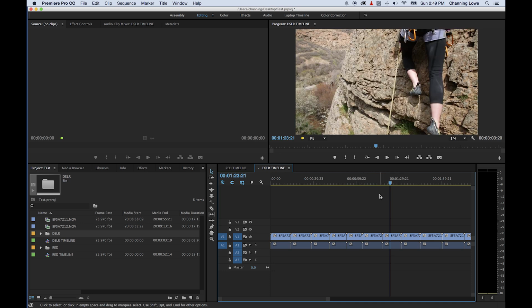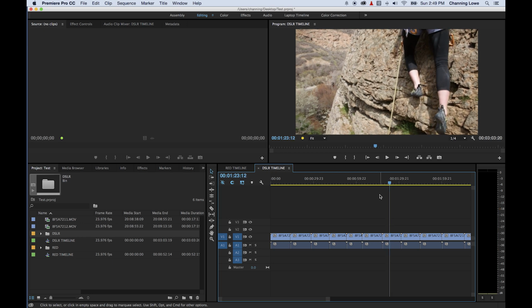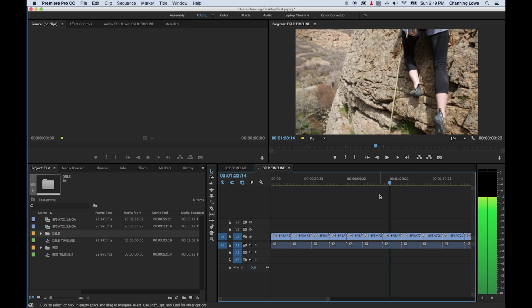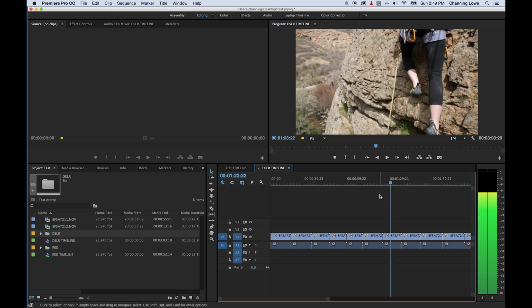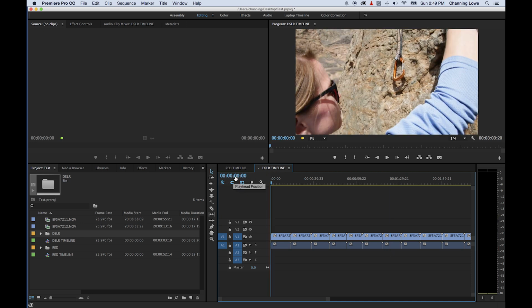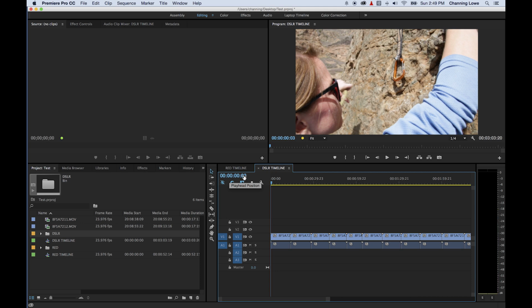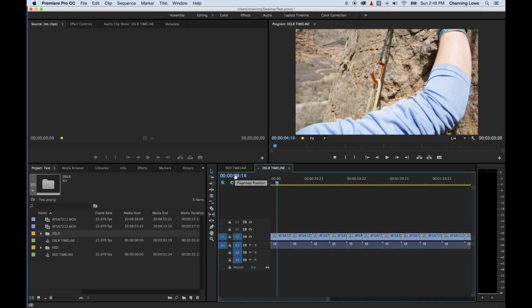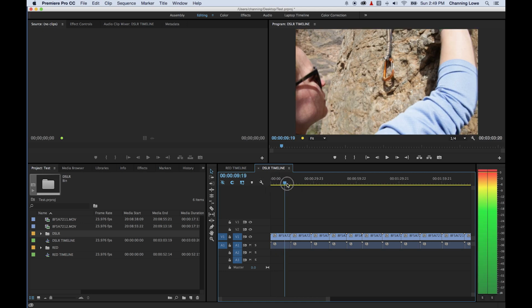Your arrows up and down to navigate as well. If you use arrow left, it will go through one frame at a time backwards. Arrow right will navigate one frame at a time forward, and you'll see your timecode update here. This is very similar to your source window, but here your timeline starts at 0 on your timecode. And as you start playing through it one frame at a time, you'll see your frames advance. Eventually you'll see your seconds advance, you'll see your minutes advance, and you'll see your hours advance.